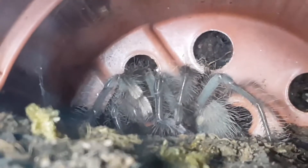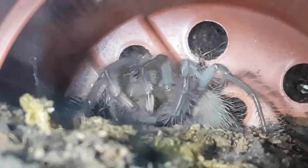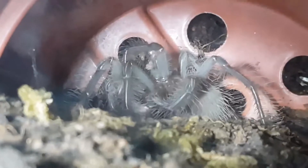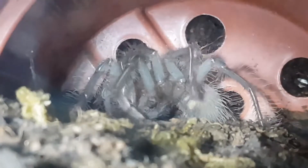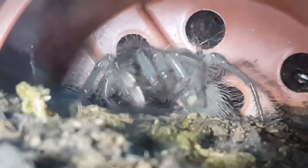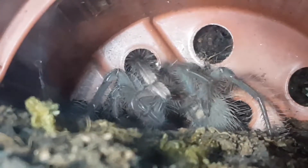Yeah, I can't wait for this one to grow up. I'd say she's about three inches — actually no, now I'm thinking about it, I think she's only about two inches. I'd say she's just molted so I haven't actually seen her out yet, but now I am. She's nowhere near three inches — I reckon she's about two inches. But again, those fangs for the size of her, I would not want to be bitten by her.